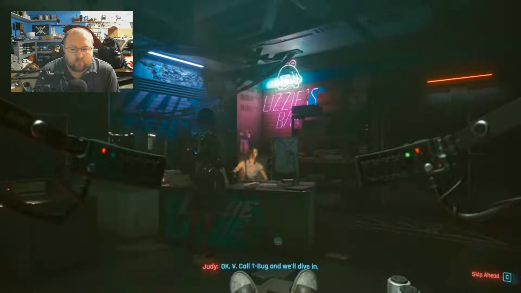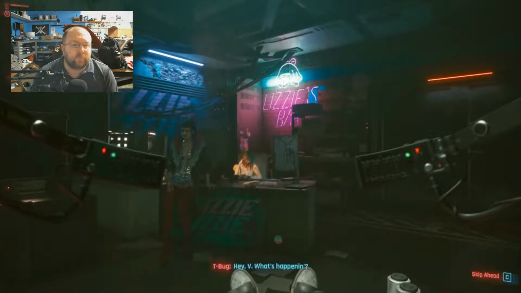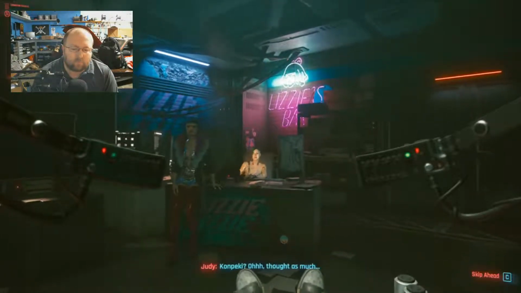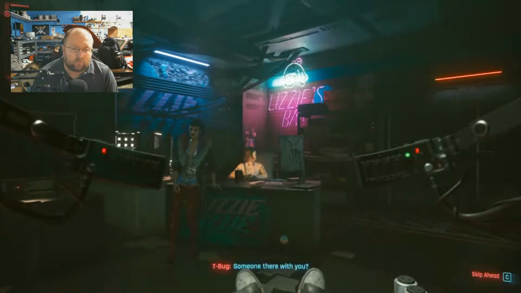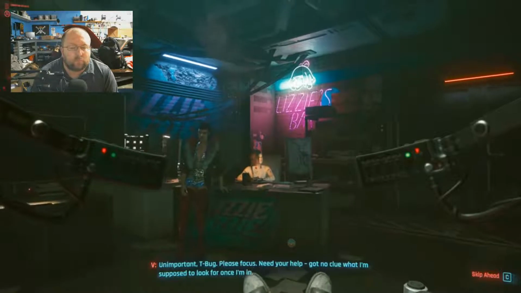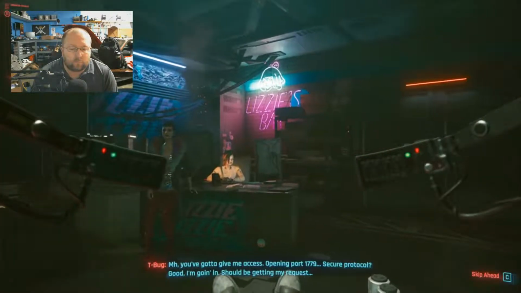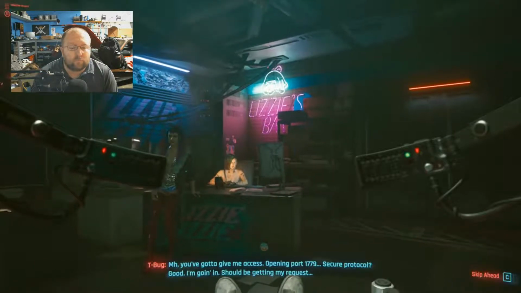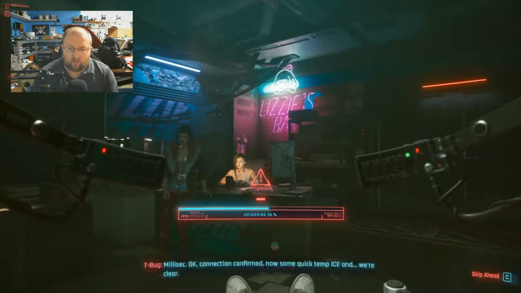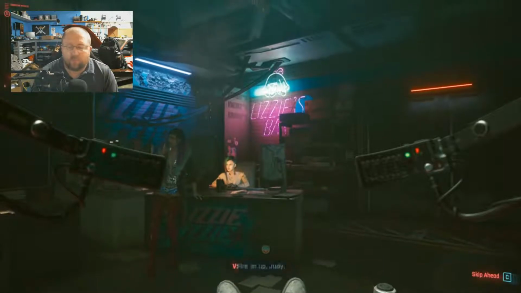Okay, V. Call T-Bug and we'll dive in. Alright, call T. Hey, V, what's happening? Bug, listen. I got some useful footage from Konpeki Plaza. It's a brain dance. Konpeki? Oh, thought as much. Someone there with you? Unimportant, T-Bug. Please focus. Need your help. Got no clue what I'm supposed to look for once I'm in. Alright, see if I can walk you through it. Jacking into your tech now. You've got to give me access. Opening port 1779. Secure protocol? Good, I'm going in. Should be getting my request now. Got it. You ready? A millisec. Okay, connection confirmed. Now some quick ice and we're clear. Ready to dance. Boy, I wish it was that easy to hack, Judy. Sometimes.